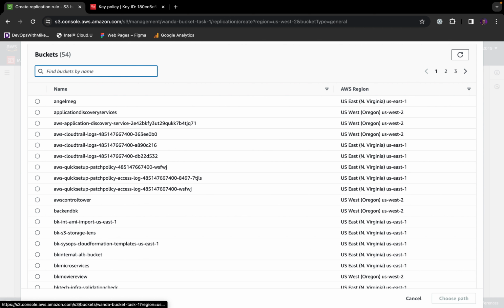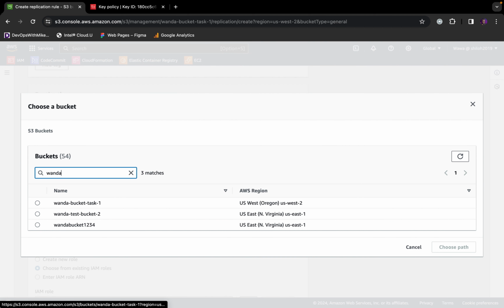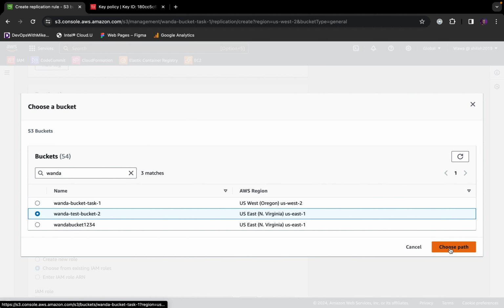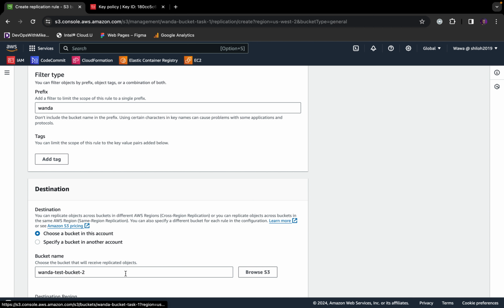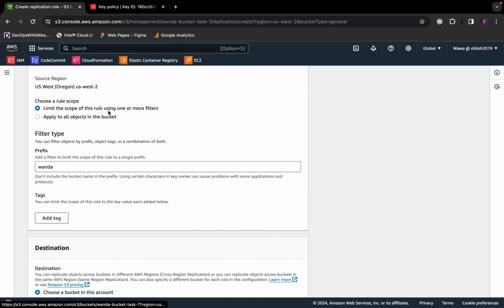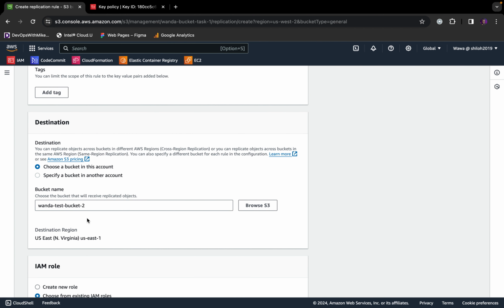So if you just type Wanda, it will show you your two buckets. We have bucket 1, and we want to replicate to this other region. So you choose this one. It's going to copy content from bucket 1 in US West 2 and send them to bucket 2 in US East 1.